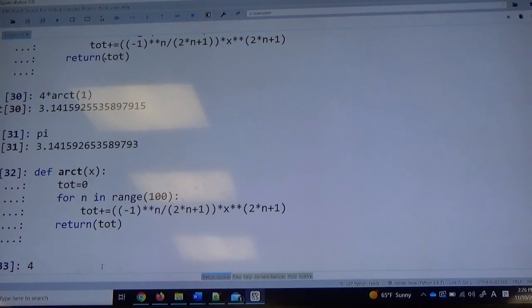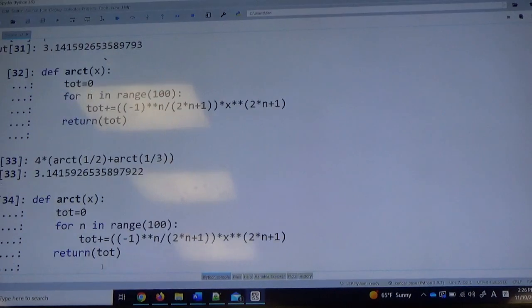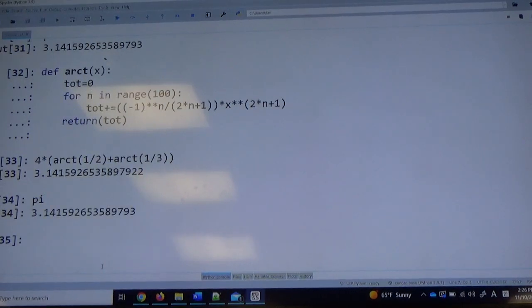However, we're going to use Euler's thing. What was Euler's thing? It was arctangent of one half plus arctangent of one third equals pi over four. And if you compare this with pi, only adding just 100 terms, you are pretty accurate. Actually, you know what? I think the remaining two digits is just the problem with the limitation of the computer.